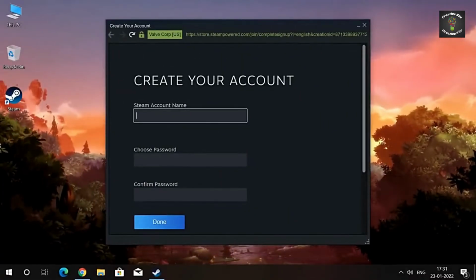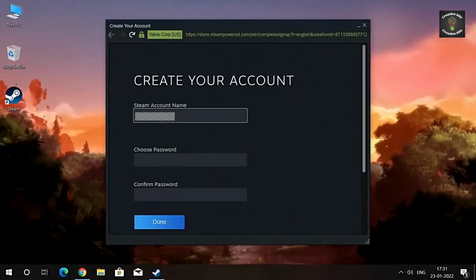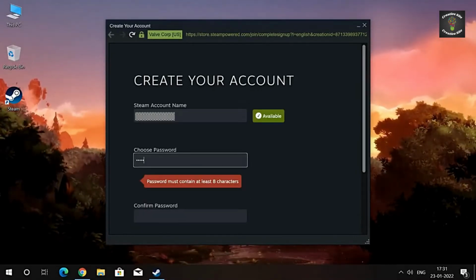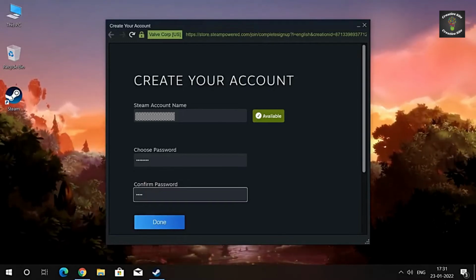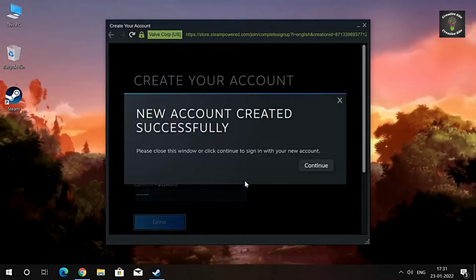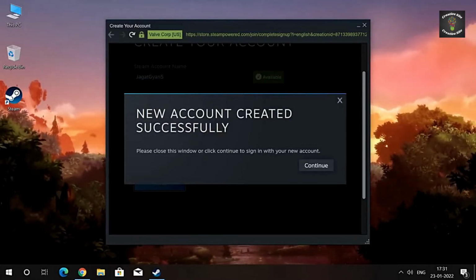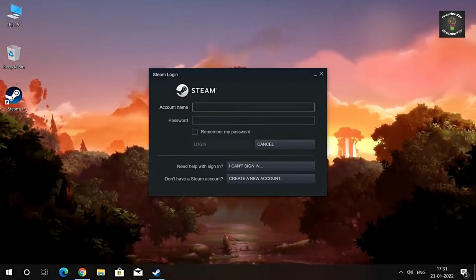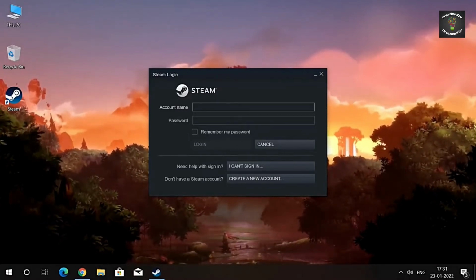Now here, simply set your name and password. And here, fill your name and password you just created.